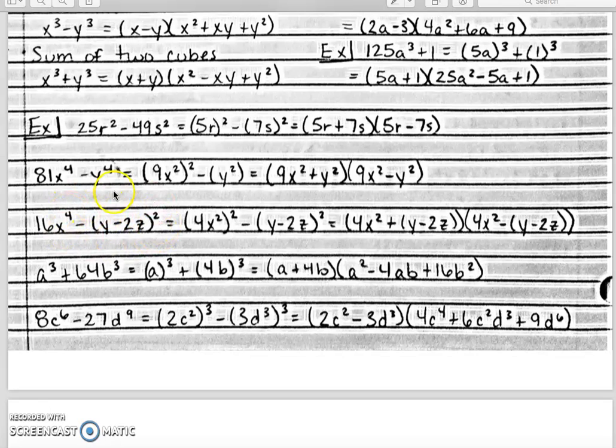Here's another example. You're not going to see any like this on your homework, but you could re-represent this in the exact same way. So 16x to the fourth becomes 4x squared all squared. This is already set up to be a nice pretty square. So when I factor it, it's the square root of my first term plus the square root of my second term. Even though my second term has a plus or minus in it, it still works the same way, times the square root of my first term minus the square root of my second term.